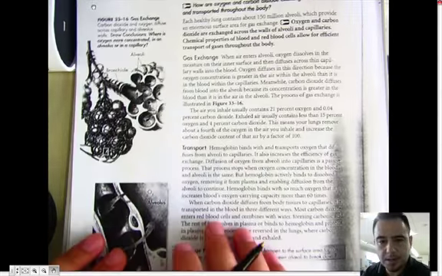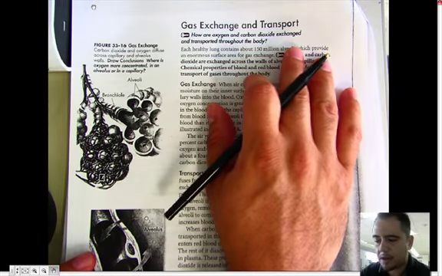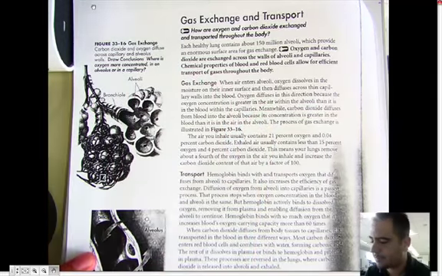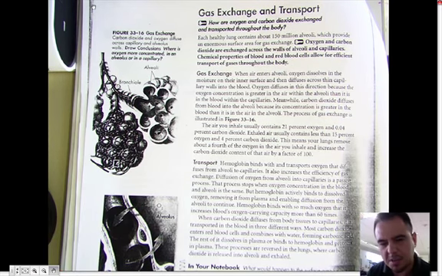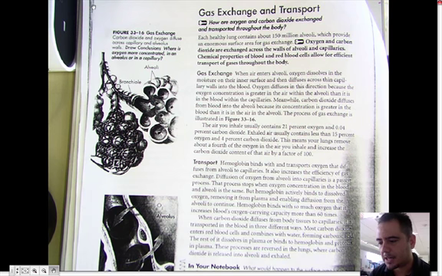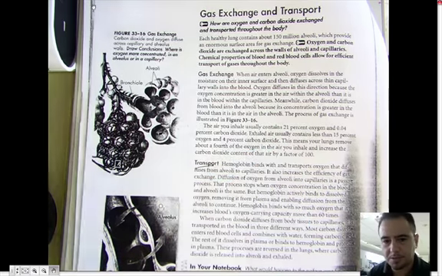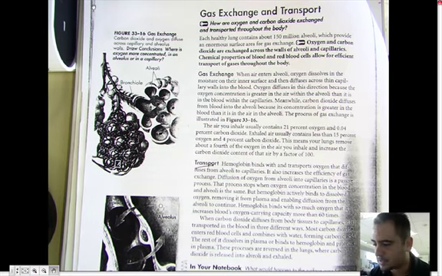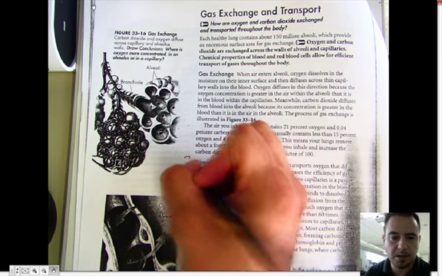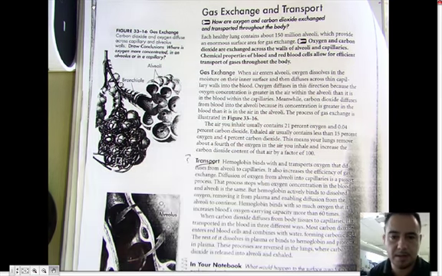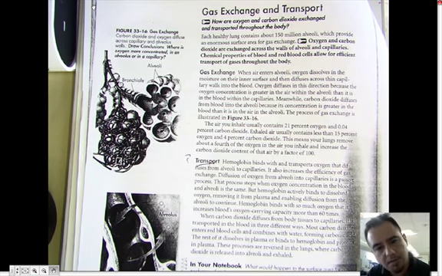And I can keep doing this, and I can go further, and I can kind of already predict what I'm going to learn about. Now usually you don't want to take more than a minute when you do this. You just want to start looking at it. Again, look at the bold words, key features, and just make some predictions. Okay, I think I'm going to learn about this, or develop some questions of your own. You know, maybe here you might wonder, okay, what are they transporting? Are they transporting oxygen? So you might want to put a question mark, and when you get there you'll pay some close attention to that. So again, you do this however you feel comfortable with, but you always want to survey.